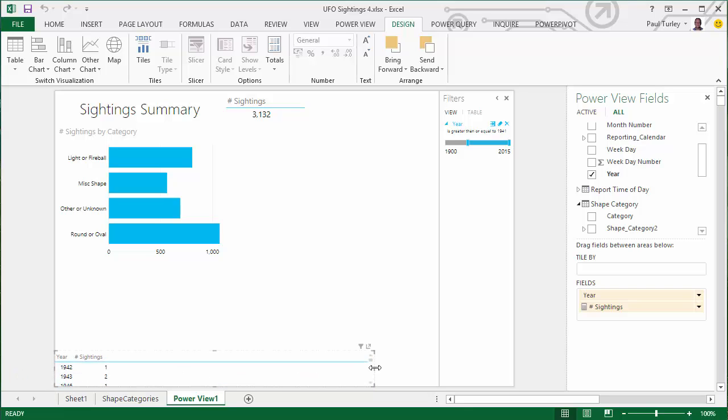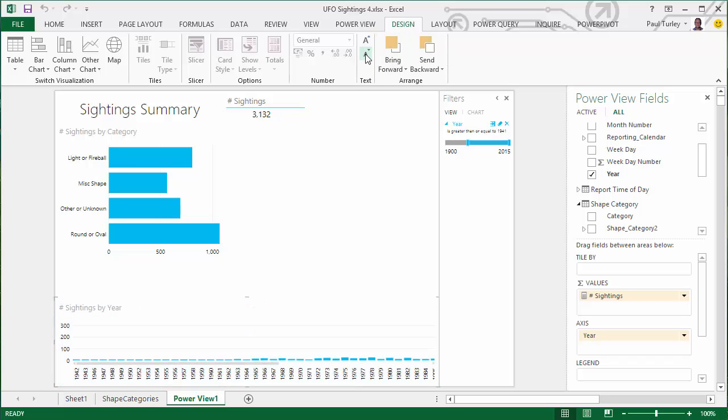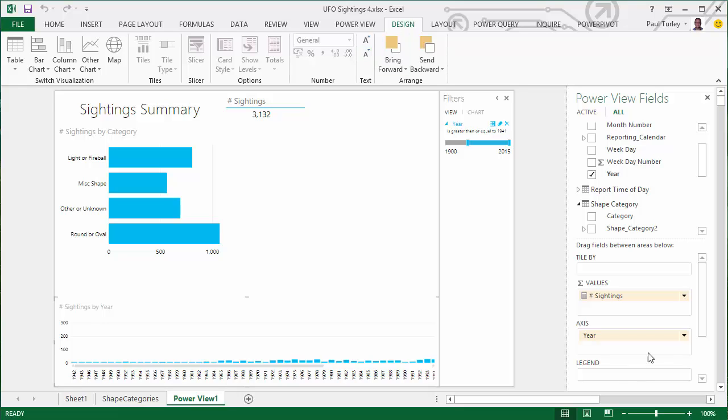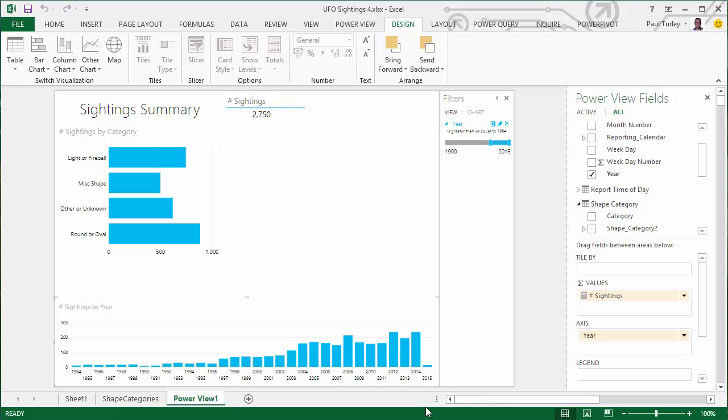So there's a list, which is kind of nice, but it's not a very good visual. So what I'm going to do is flatten that out, put it down here at the bottom of the canvas, and then I'll switch that to a column chart. And there you can see that that's a nice column chart, but I really have too many values in there to show. So I'm going to reduce the font size. I can go back to my filter and just filter out all of my values and bring that back to a range that makes a little more sense. Starting, let's say at 1974, that allows me to show all of the years all the way up to the current year.